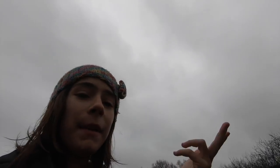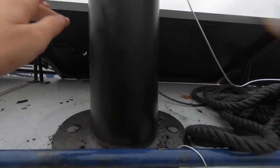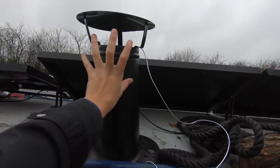Hi, so we are in the wharf right now, and we came in here to get our fire fixed, and we did get it fixed. We got the glass fixed, the clips fixed, and we got new fire ropes. So our fire is really pretty right now, super shiny. And when we were coming into the wharf, there was a really low bridge, and we knocked the top of our chimney off, the cover to keep it dry. We knocked that off and also wrecked our chimney a little bit. So we had to get a new chimney. This is what it looks like. We just had to get this part and that part. We didn't have to get the bottom part, but we just got a new chimney and fitted it and we really like it.